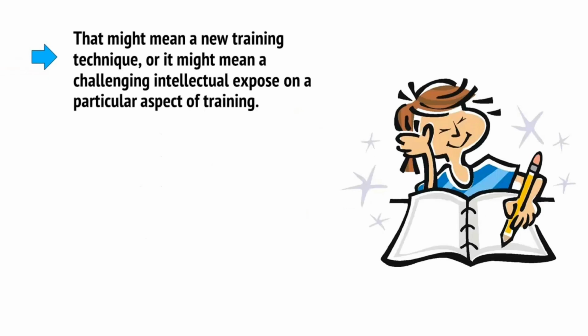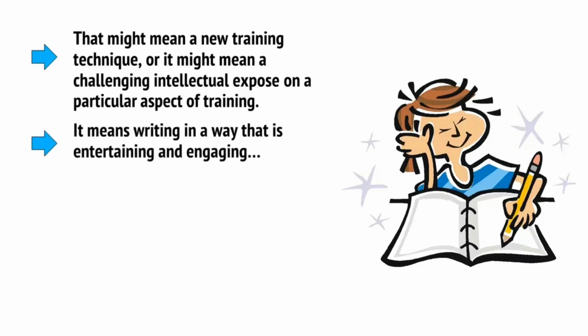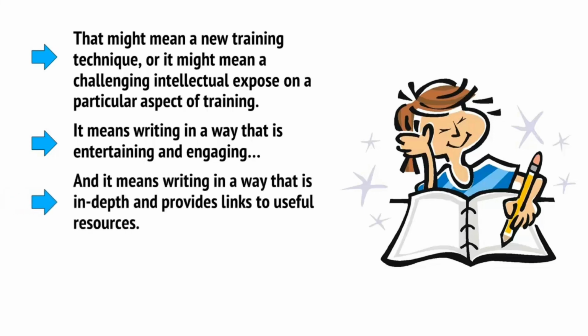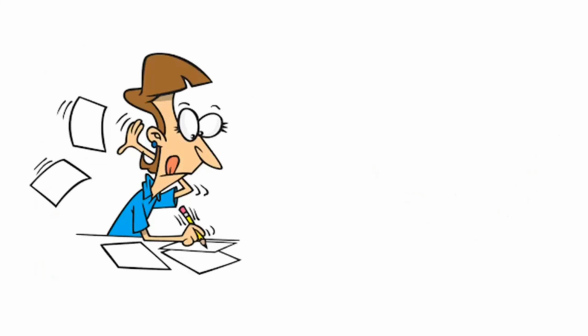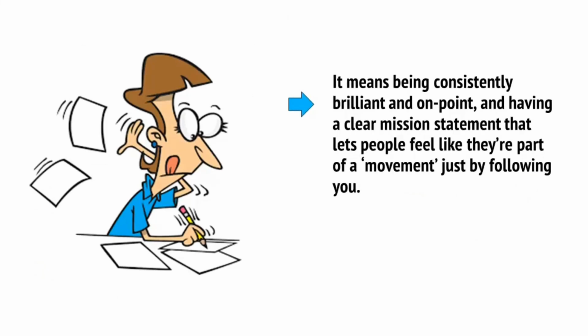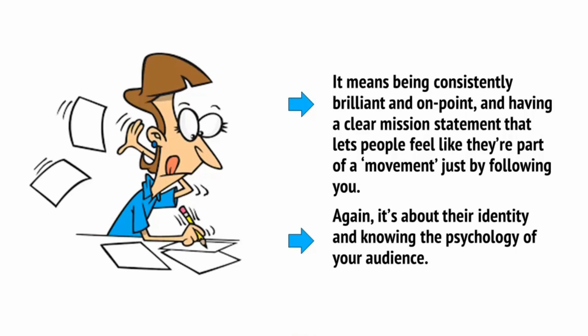That might mean a new training technique, or it might mean a challenging intellectual expose on a particular aspect of training. It means writing in a way that is entertaining and engaging, and it means writing in a way that is in depth and provides links to useful resources. Then it means building up that brand on social media, getting follows, and getting people to repost and reshare. It means being consistently brilliant and on point, and having a clear mission statement that lets people feel like they're part of a movement just by following you. Again, it's about their identity and knowing the psychology of your audience.